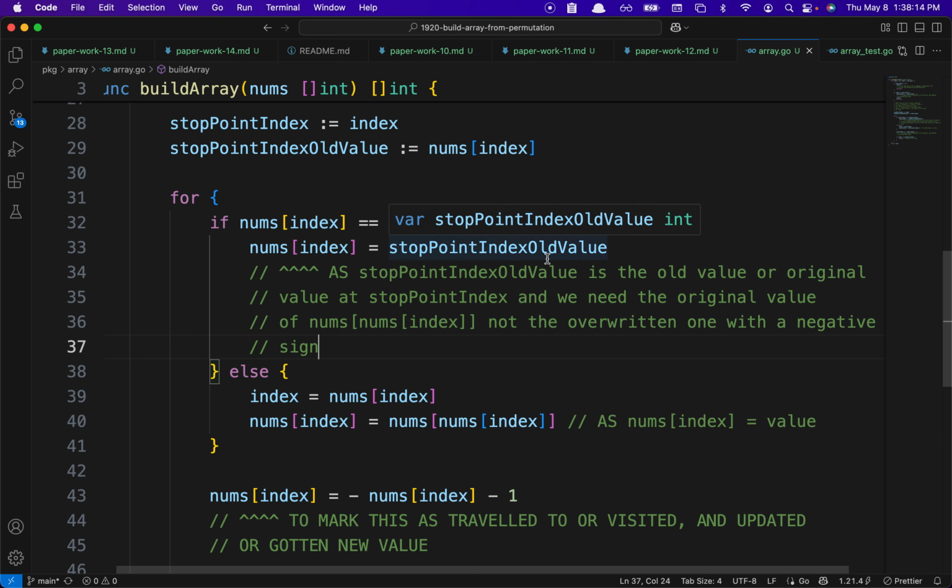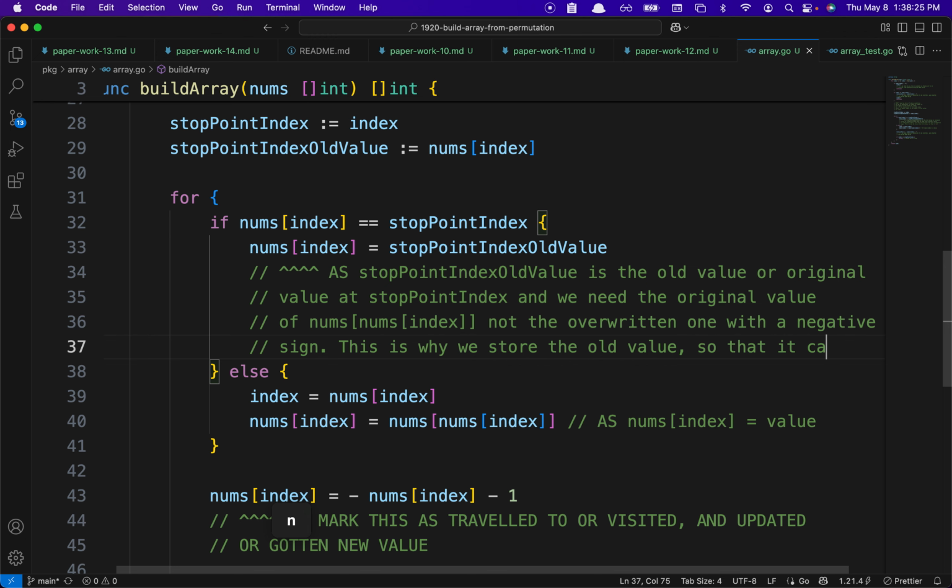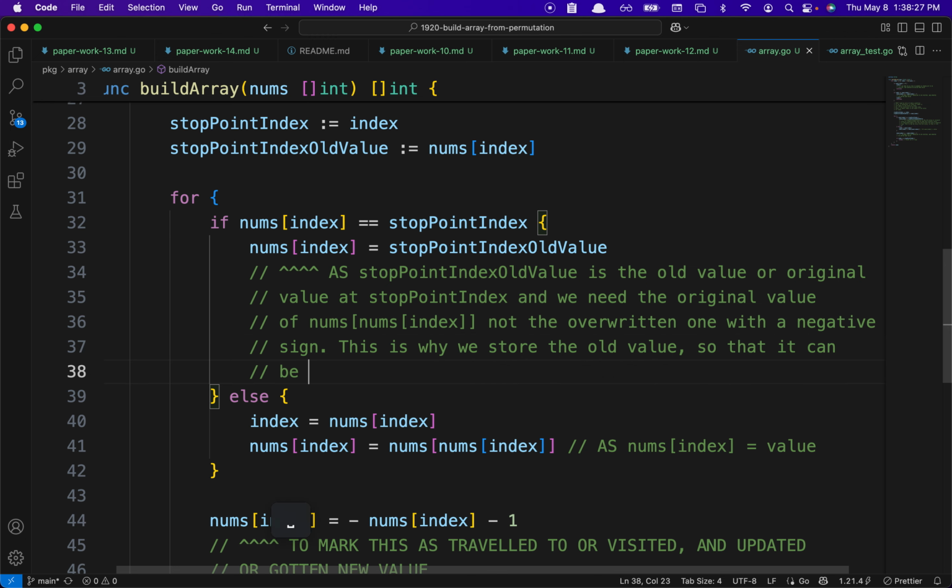Okay, so you stop here. This is why we store the old value, so that it can be retrieved later.